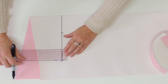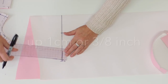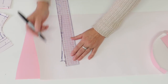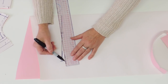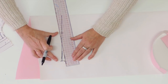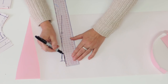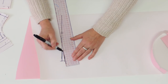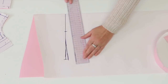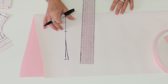So we're going to go up on that line about 1 centimeter. Then we'll retrace the front part with that shift line. You could place your ruler at the 1 centimeter up and the other side touching pretty much the half distance from shoulder to center front. Trace, but not all the way to the line. Then move your ruler slightly until you touch your straight line. This is going to be your neckline.